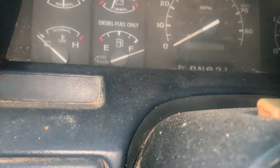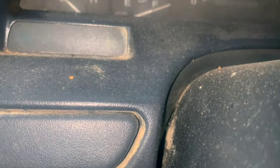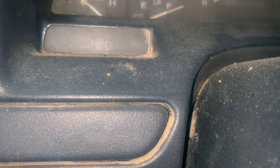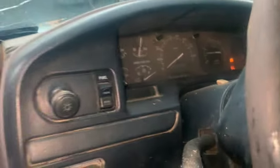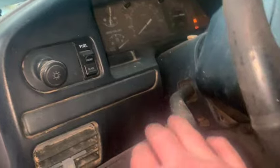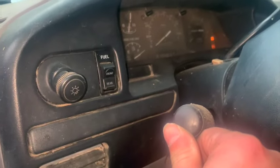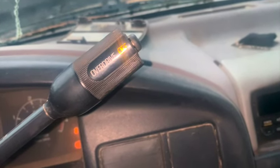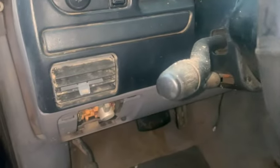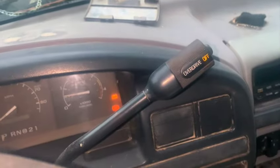RPM gauge is working. It looks like it may not be charging according to this up here, so I'm gonna get a voltmeter and check that. Oil pressure is pretty decent. Looks like the fuel gauge is on the fritz. I do have plans to pull this bed off of this truck and go into the tanks and check all that stuff. Okay, now if you look here, see the blinking on our shifter? So we definitely have something going on transmission wise.